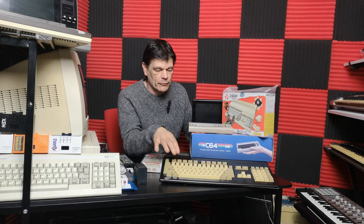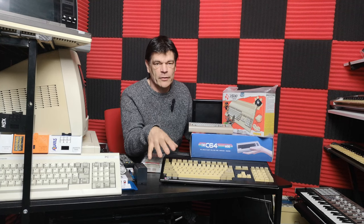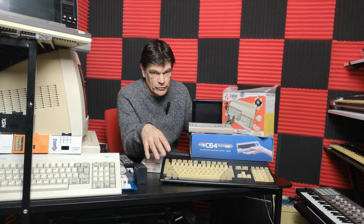The consensus, rather, is that you will not find an Amiga 500 replication or recreation in this kind of style, with a full-size keyboard looking like an A500, obviously in its original beigey color. We won't be seeing that because, from the consensus of a few of the comments and emails I've got, this is going to be the only version of the Amiga 500, which is going to be the Mini.